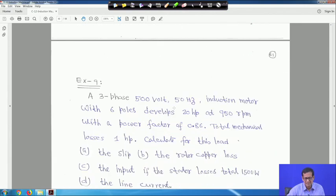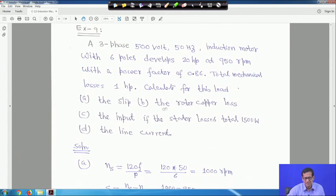Now, next is this one. A 3 phase, 500 volt, 50 hertz induction motor with 6 poles develops 20 horsepower at 950 rpm with a power factor of 0.86.